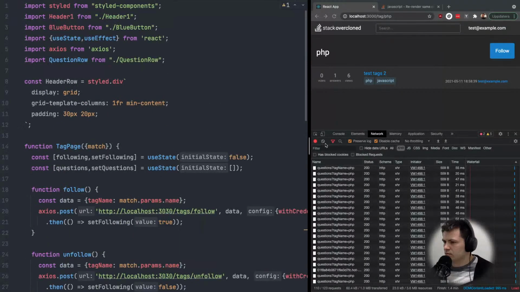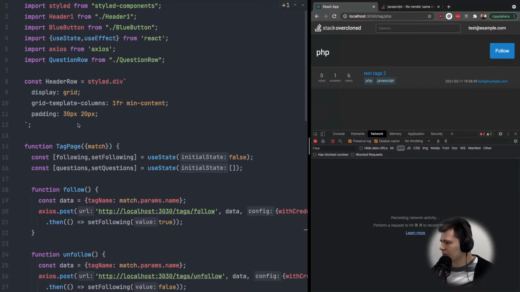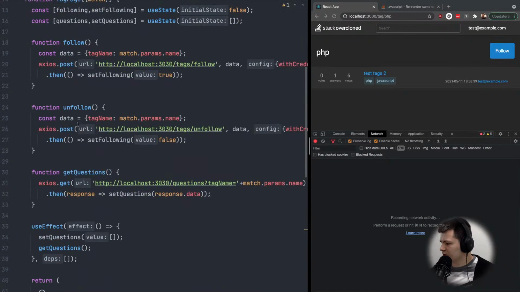Let's fix this by changing this component to a class component.